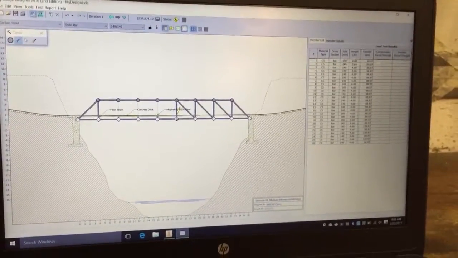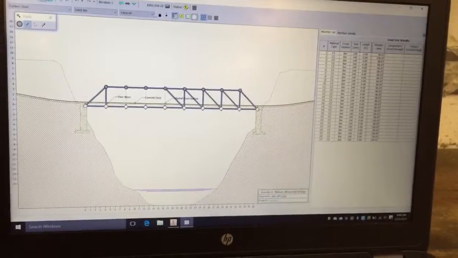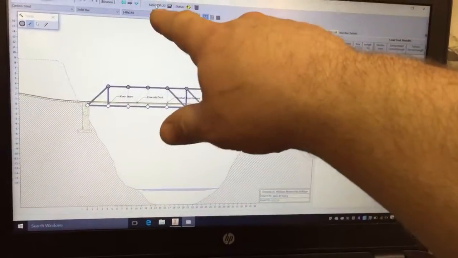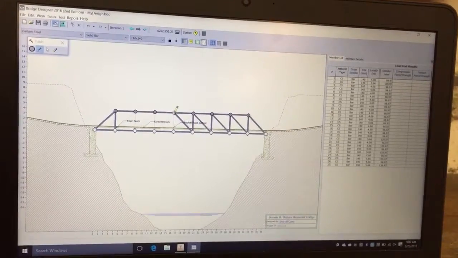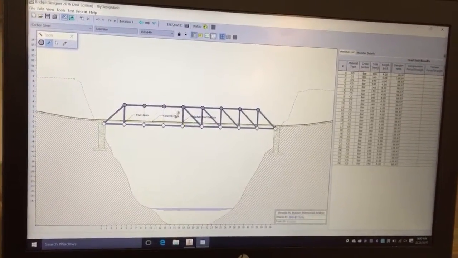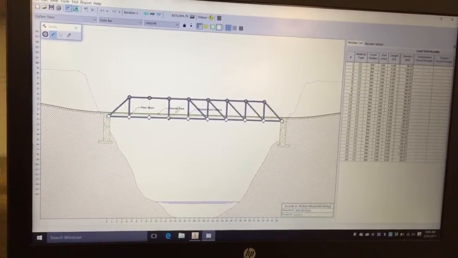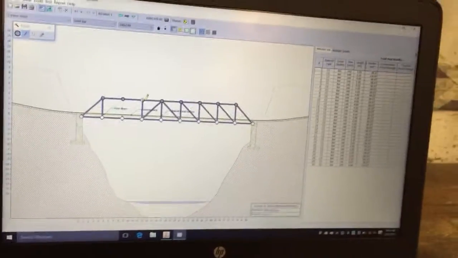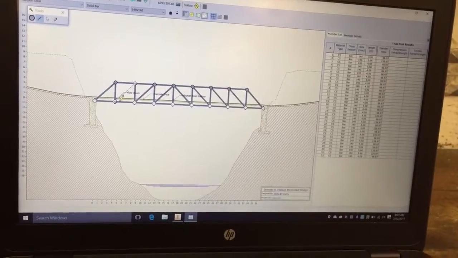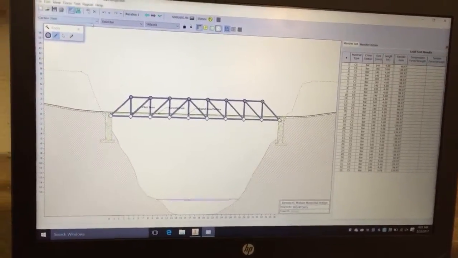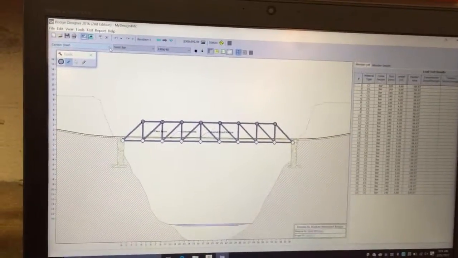Notice that our cost is currently being shown right up here. We're at $262,359.23, and that goes up with each piece of steel that we add. And I have some selections that I can make on different toolbars. Right here, there's a drop-down menu.